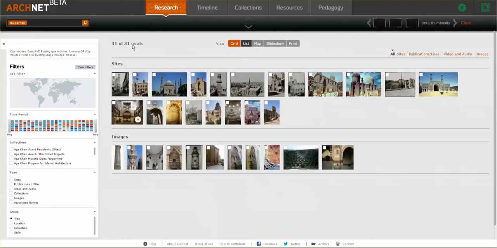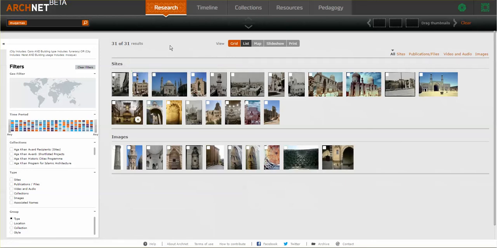So we have, as you can see, these are all mosques that contain, and then we also have some specific funerary monuments in Cairo that contain Muqarnas, and then here we have a building in Herat that is a mosque and contains Muqarnas, and here we have some of the associated images. The terms would have to be specifically on the image. You may find or you will find many more images by going within to one of these sites.